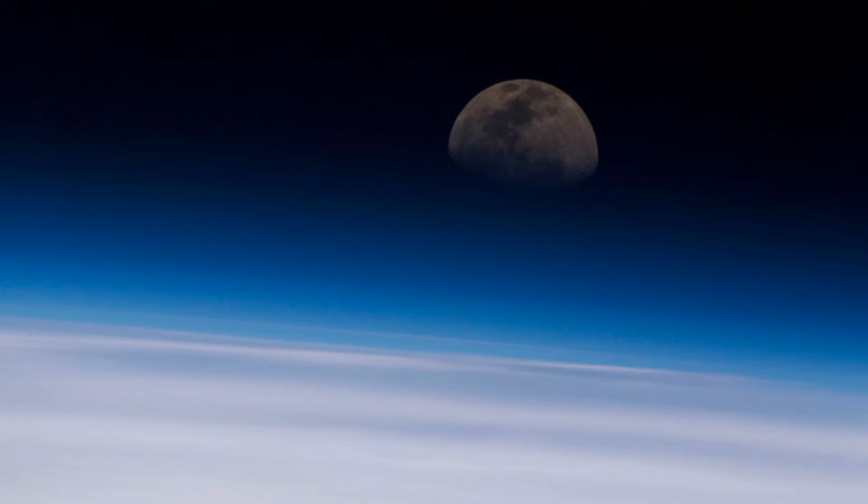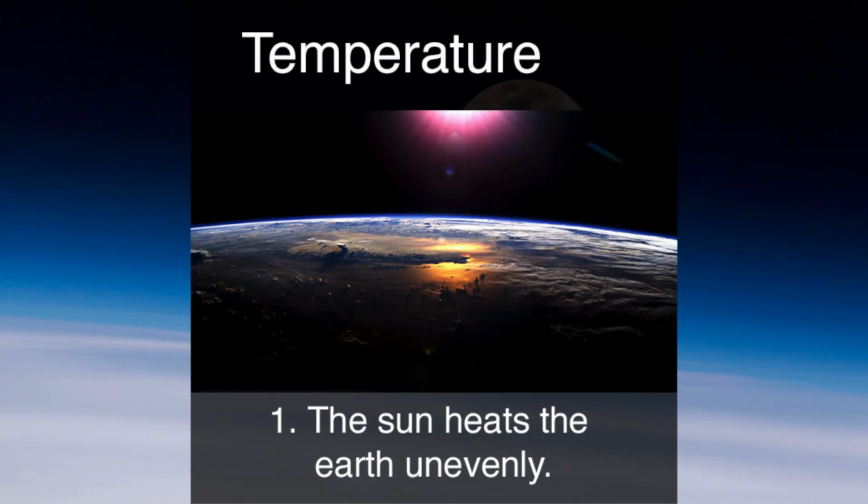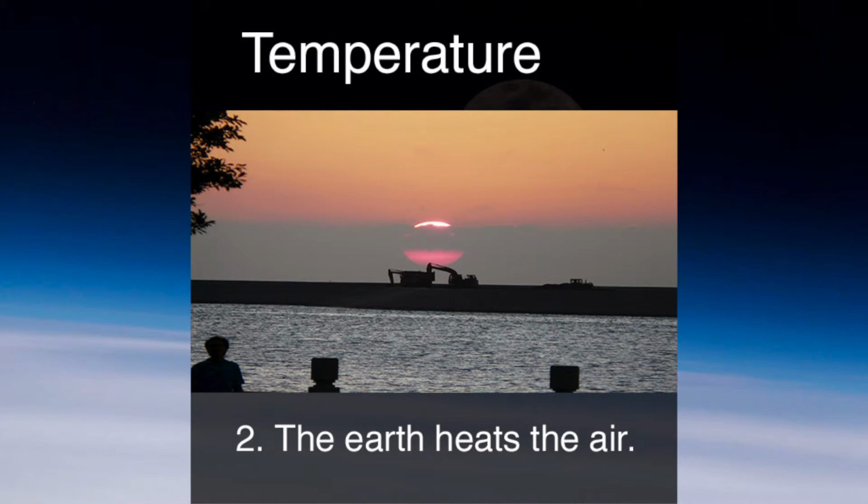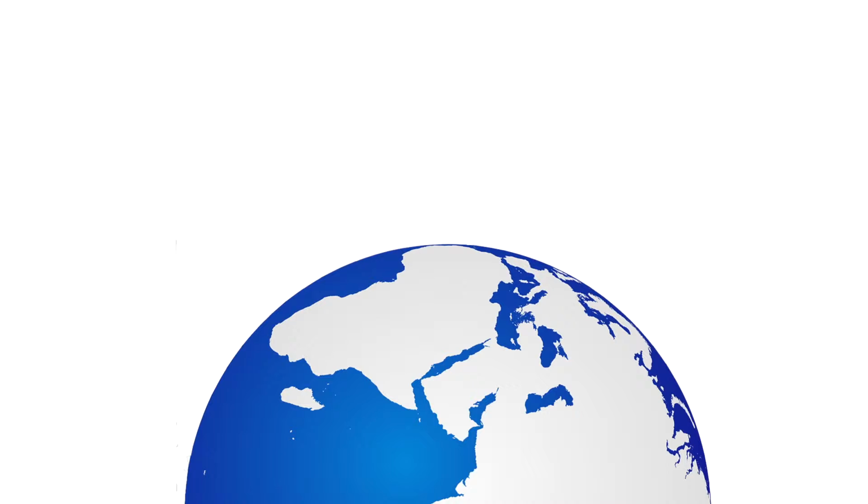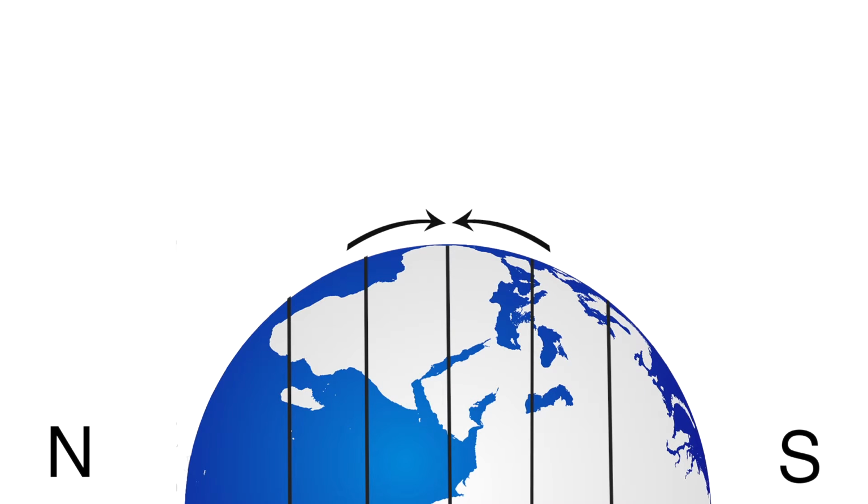In part 1, we looked at 2 rules, that is to say, that the sun heats the Earth unevenly, it's warmest at the equator and colder toward the poles, and secondly, that the Earth heats the air correspondingly unevenly, that the Earth heats the air more near the equator than it does toward the poles. These facts account for much of the movement of the air or atmosphere above the Earth.